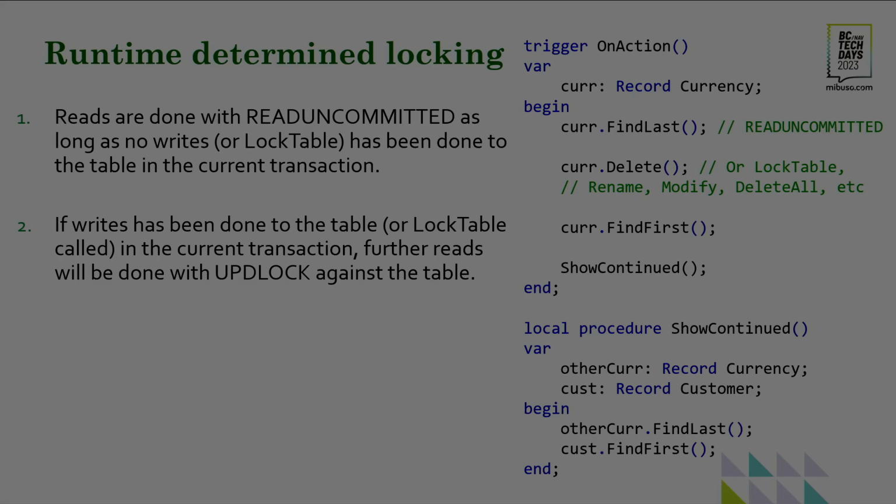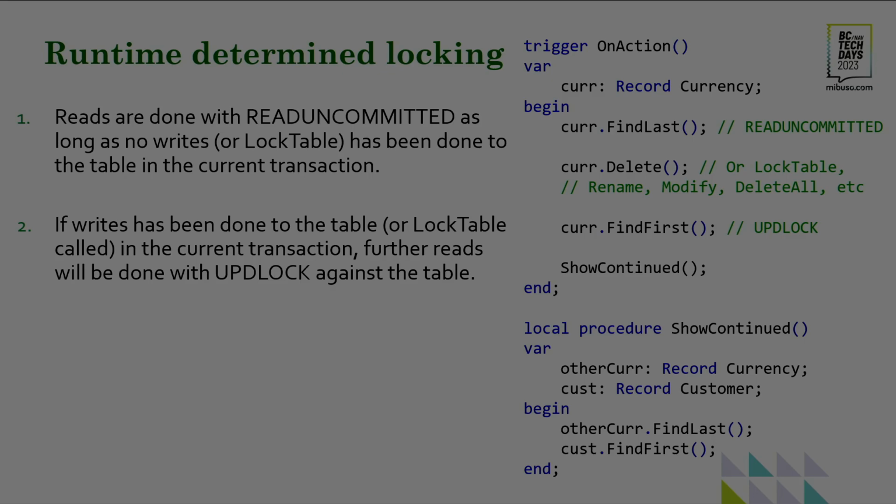And then we do a delete. And maybe someone was tripped up by delete, but that's not LockTable. Well, delete, actually, one of the first things it does is it just calls LockTable under the hood. I'm sorry to break it to you, but that's the dirty secret under the hood, right? So when we do cur.find first, we, of course, go to the rules, and to me it seems like a rule 2, and that means it should be update lock. Right. Okay, let's continue along.